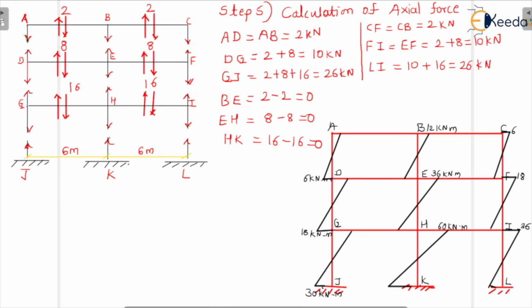Now let's plot the beam moments. So there is again a 6 kilonewton moment, and then there is a 12 kilonewton, so double of it, like we said. Then here there is a 24 kilonewton moment, 24 kilonewton, and at this it is double, so it is 48 kilonewton moment. Then there is again 48 here at the bottom. This is 48 kilonewton moment. This is also 48 kilonewton moment.